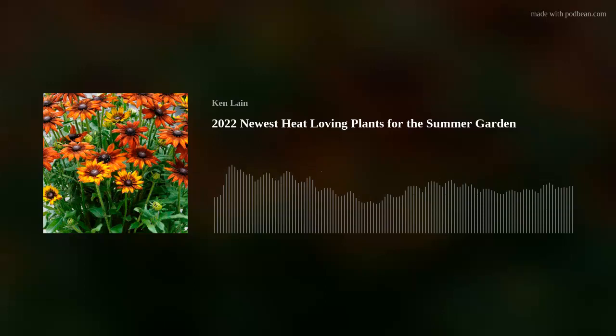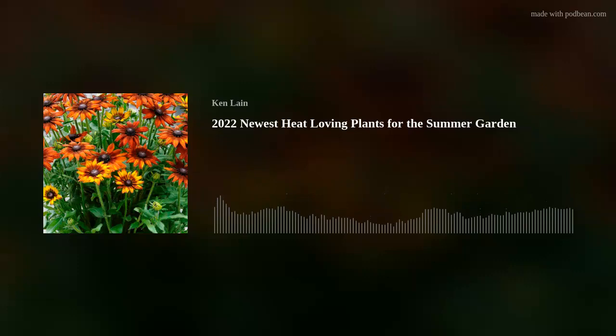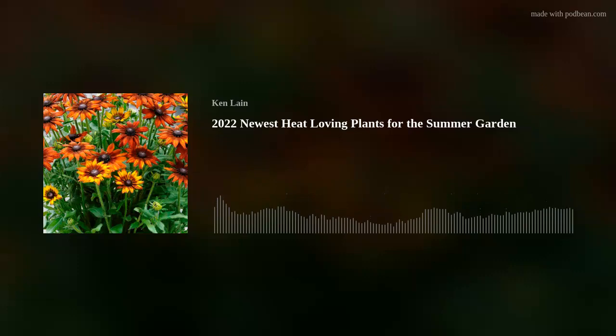We're finally getting in hydrangeas — usually a boatload around Mother's Day, but plants have been in short supply this year. The secret with hydrangeas is you need a repeat-blooming variety that blooms on new wood. Because our winters are cool, plants get reset underground and that brand new growth needs to set a flower. Most old-school varieties — the ones your grandparents grew — bloomed on second-year wood. If the mountains of Arizona burn them back to the ground and they have to grow fresh like a perennial, you need the repeat-blooming variety. That's the secret — you need the right variety.